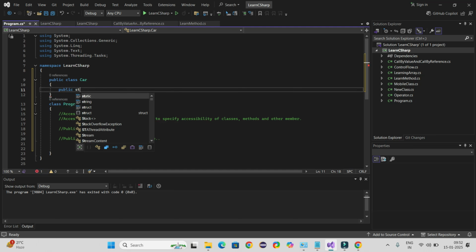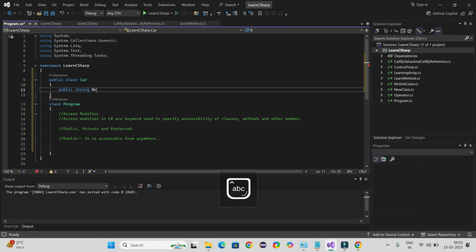Public string brand equals Toyota. Since the access specifier is public here, it is accessible from anywhere.